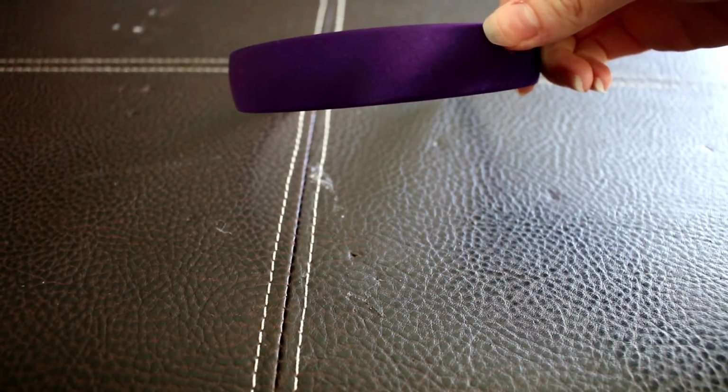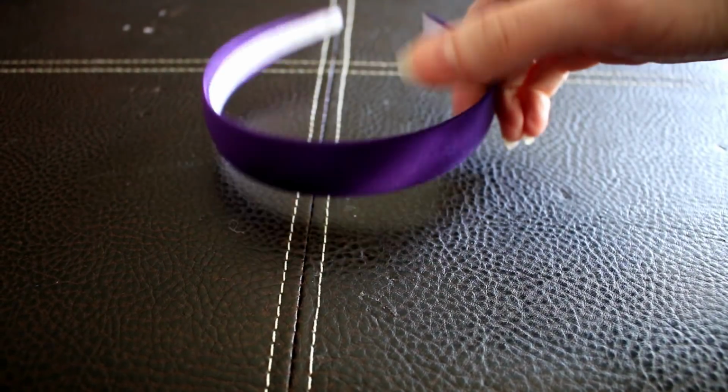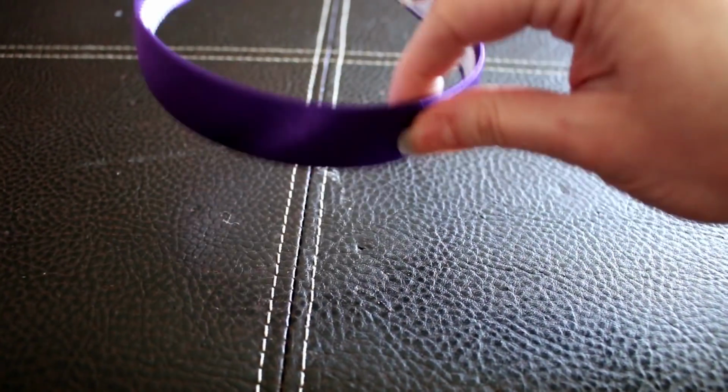Now this headband I got at Joann's Fabric, and I think it's their medium size. They have one that's a little thinner, and they have one that's a little thicker, and this one I believe is the 1-inch size. You can see it is just slightly wider than my thumb. There we go. That's the basic thing to check off, because we're not going to make this part. We're just going to decorate it and make it look the way we want it.